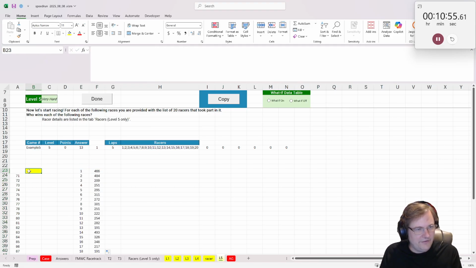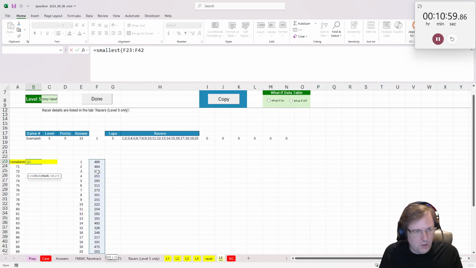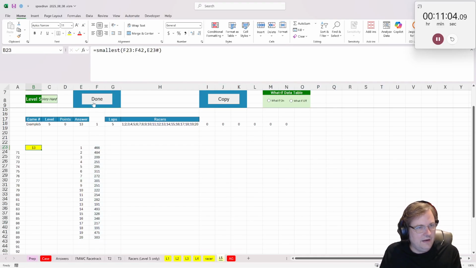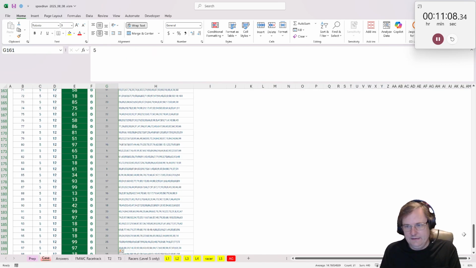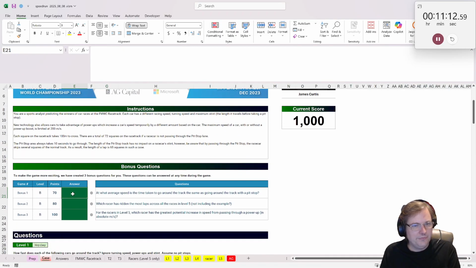So that's the number of seconds, and then the winner is the one who goes in the smallest number of seconds. So I look up that, returning on there. And hopefully we see all check marks and 1,000 points, which we do.